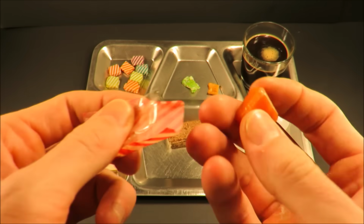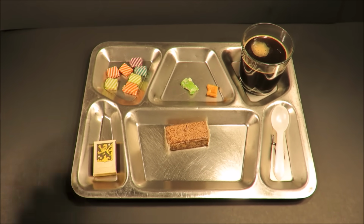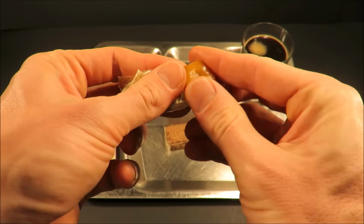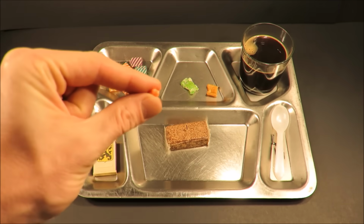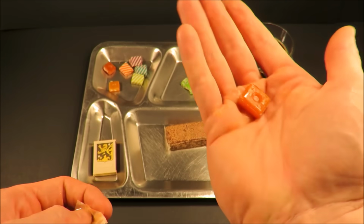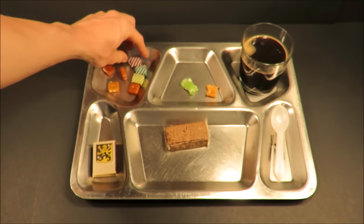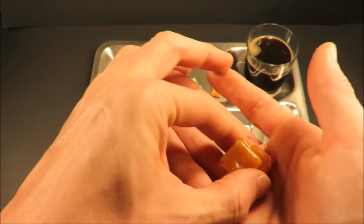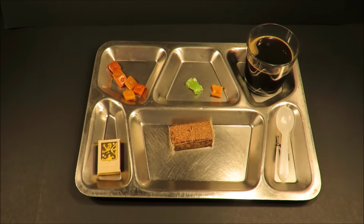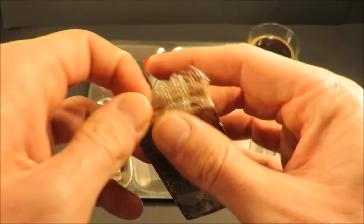So then these. Look at that. You can bite in and it gets soft. Wow, that's like a waxy, sweet fruit candy. Like that's all like wax. So this right here has some sort of waxy binder with it. Definitely adds to the shelf life. The smell is unusual. And they look like there might be a couple different kinds. Look at that one. That smells like cherry.